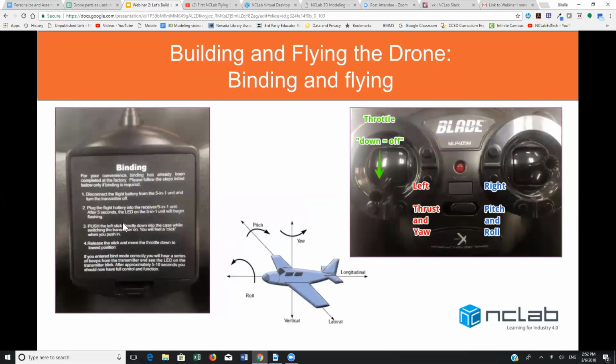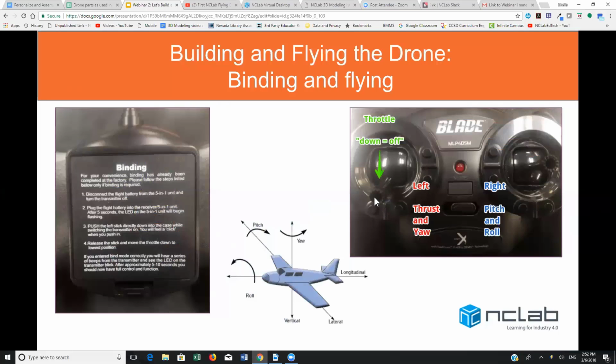You disconnect the battery, plug it in, give it 5 seconds, and then when you turn on your transmitter, you push the left throttle stick straight down and turn on the controller, and then release the stick and move it right down to the bottom, this left throttle stick. That's your safe off position.